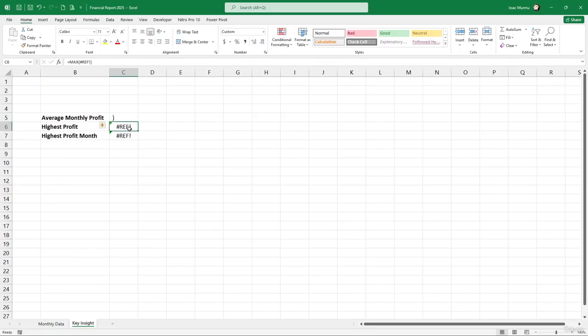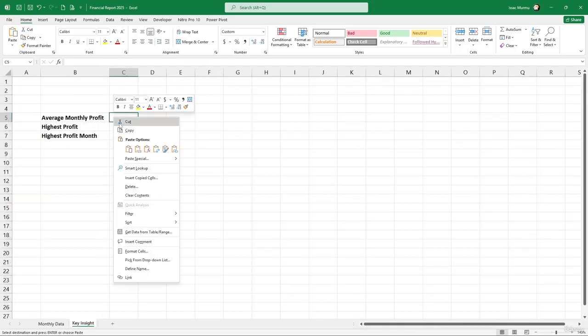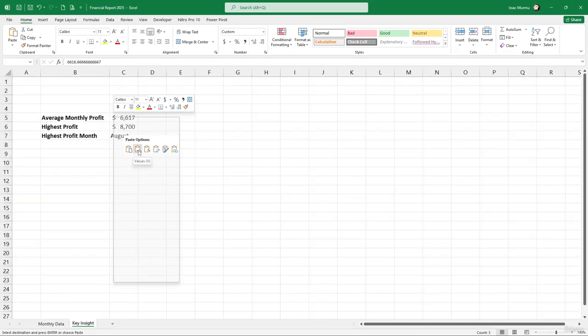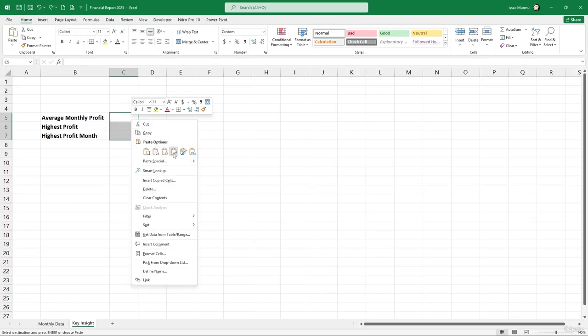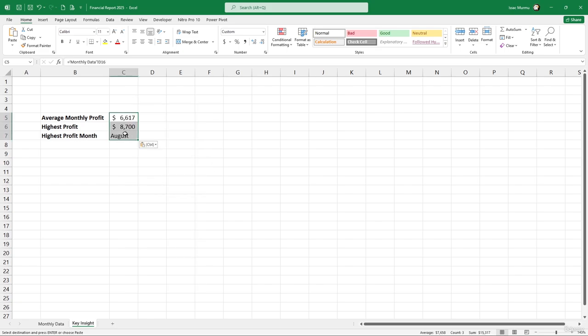Okay, for now we can copy it and paste it, or use the values over here. Or let's undo it again and right click, and go to Paste Linked in there. And that's it.